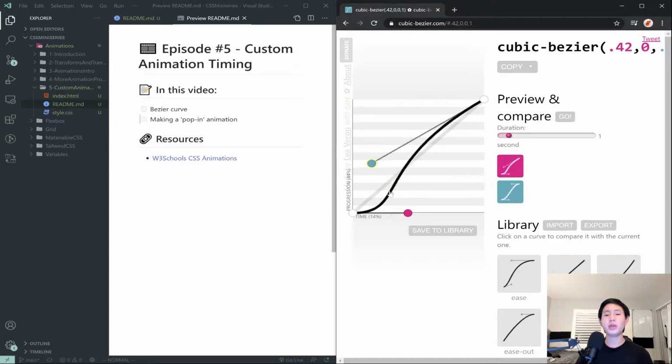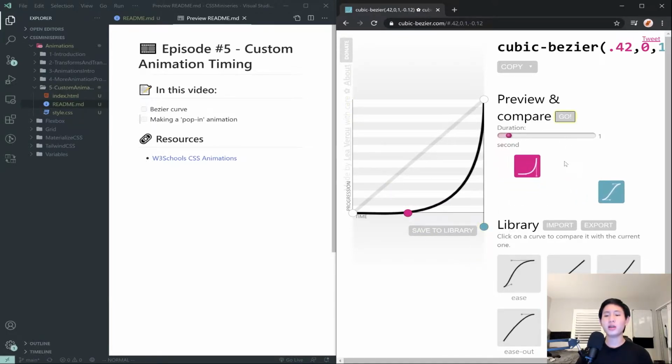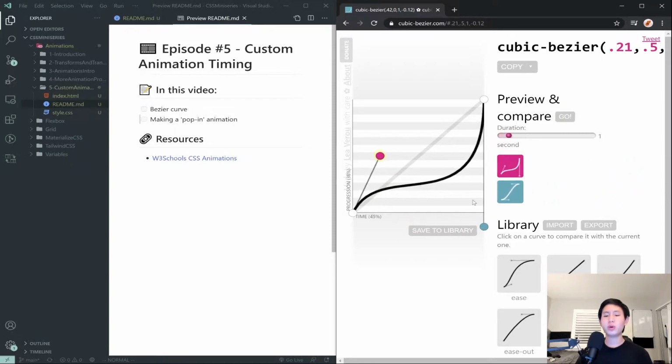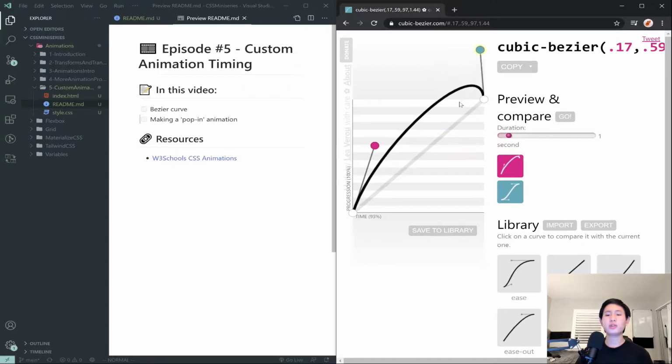And if we wanted to make it go really slow and then speed up really fast towards the end, we could do that, and then it just speeds up right at the end. So we can play around with both of these dots here to change the shape of the curve itself. One cool thing you can do is make the curves go above the top, and what happens when they do that is they shoot above. So watch this.